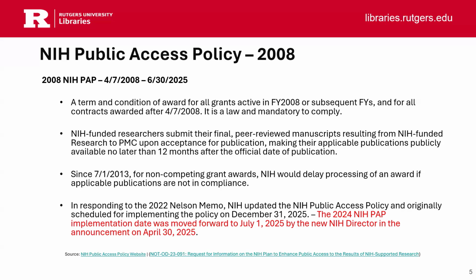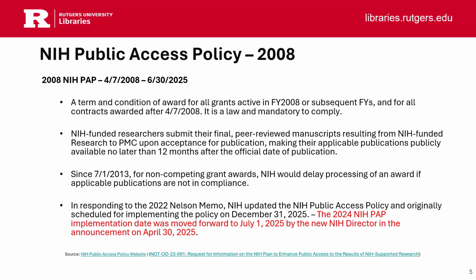In the first few years when it was implemented, the policy was not that strictly enforced. A compliance rate of 80 or 90% was not uncommon. However, in mid-2013, complying with the policy became much more strict. Failure to comply could result in delay in processing of your award or discontinuation of your award for non-competing awards.